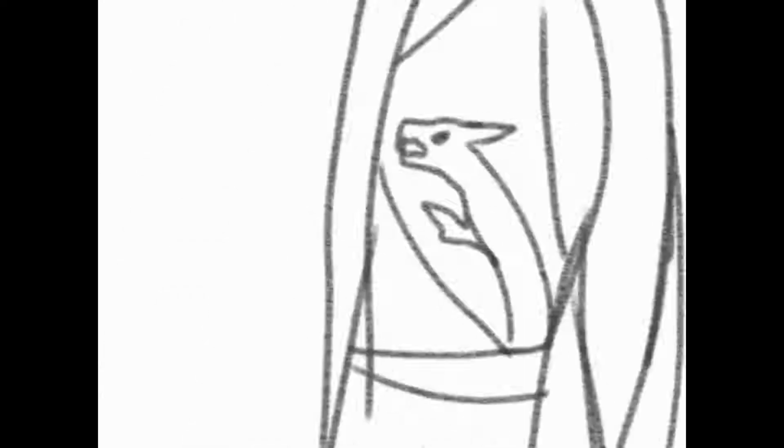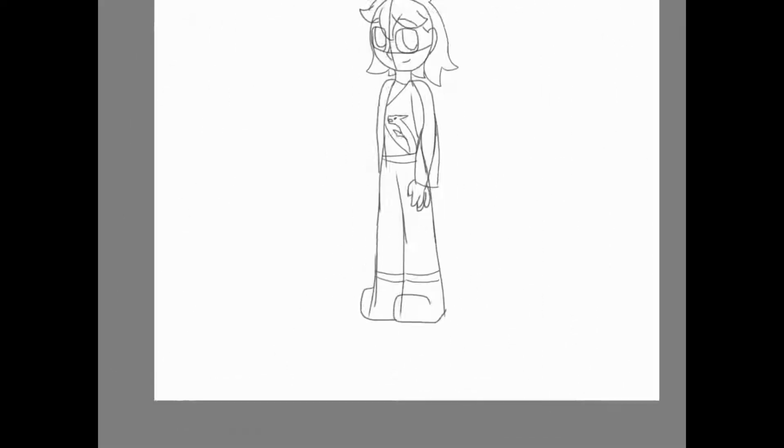You can see how I did his sleeves. I'm going with his March of the Oni dragon gi, but I'm working without a reference because that's how I roll, and I'm just drawing a very simplified version of it. There's a little dragon on it. There are his boot tops.